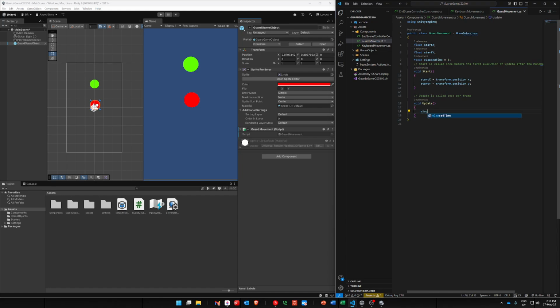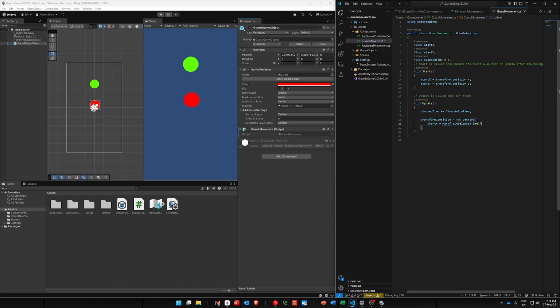The first thing we're going to do is we're going to update our elapsed time based on delta time. Okay, feel good about that. And then as time passes, let's just set the transform position. So we're going to say transform dot position equals a new vector 3. We're not going to translate it. We're just going to say this is the new value. And in X, we're going to say start X, and then we're going to use our sine function like we did before.